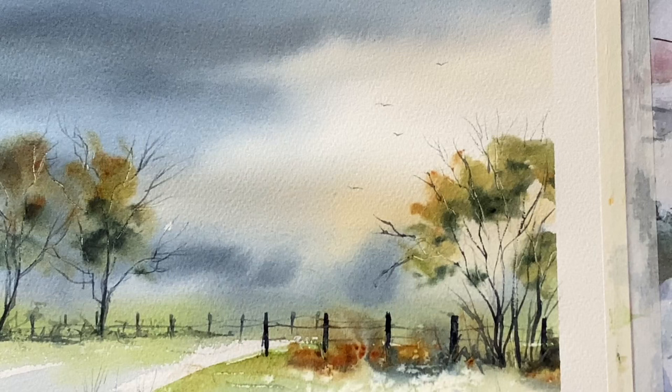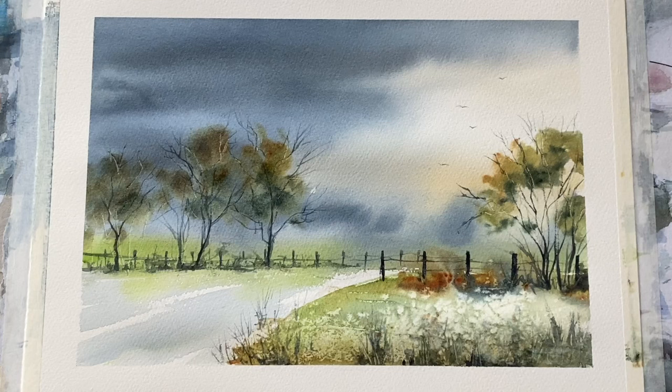We're having massive amounts of rain in the UK this autumn. Sadly, some poor folk have had to put up with terrible flooding. Luckily, we're okay where we are, but the clouds have been quite spectacular, and that's what's inspired me to paint this, because the clouds against the remaining green on the trees and the beautiful golds and browns that are coming through from autumn always look so spectacular. And that's what I wanted to capture here in this ordinary everyday scene.